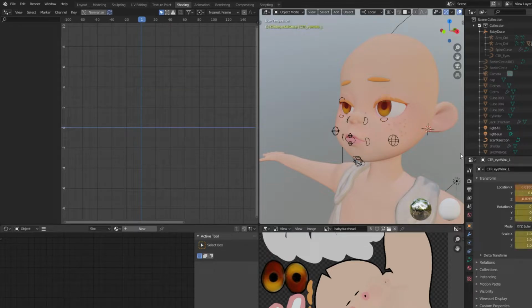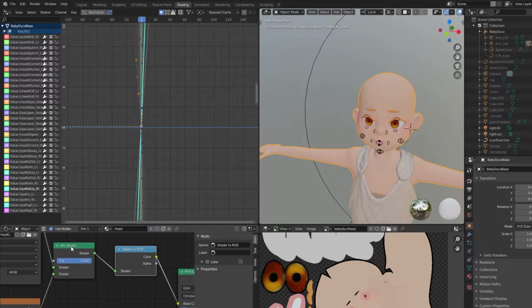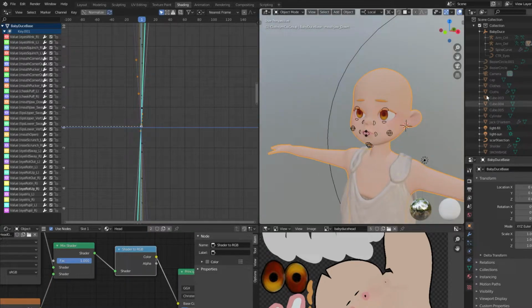So what I was thinking is, could we take that setting for the map? Take this mix shader setting, and can we set this up in such a way that we can control it with our control armature?